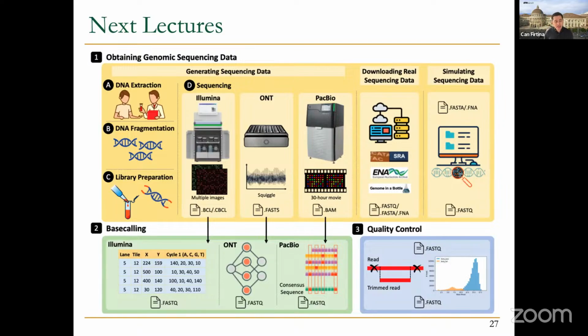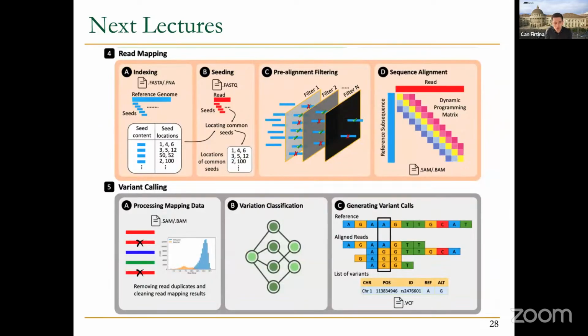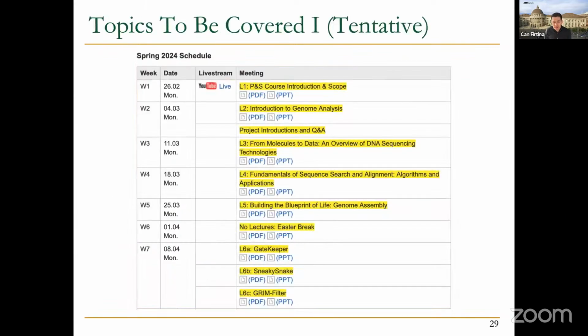And in the next lectures, we're going to be covering many aspects, many steps in genome analysis, starting with essentially how these sequencing devices work, what is the type of data that they get as input, and what is the output from them, and what are their limitations, what are the opportunities from these sequencing technologies. And then next, we look at how we analyze this digital data that are generated from these sequencing technologies, how they are essentially translated into, let's say, meaningful information by covering certain steps in genome analysis. And we're going to be covering all of these in several weeks.